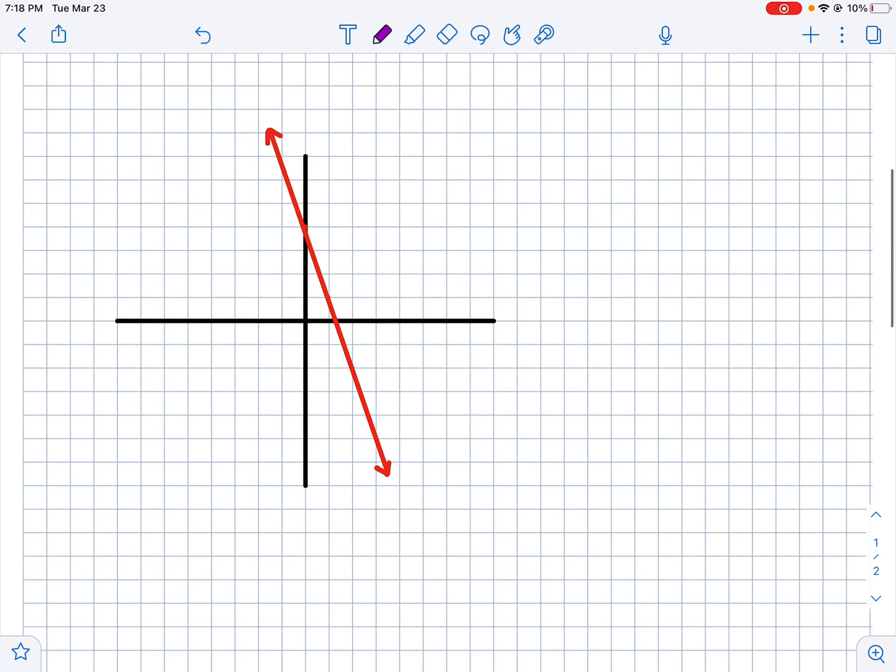Okay, let's check out what happens when a line is sloping down to the right. If you look from left to right, this time our line is going down. If we were going to calculate the rate of change, we pick 2 points on our graph. Let's say I pick this point and this point. And this time I'm going down and to the right.